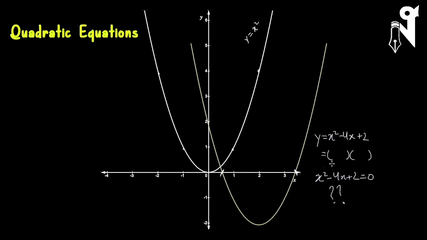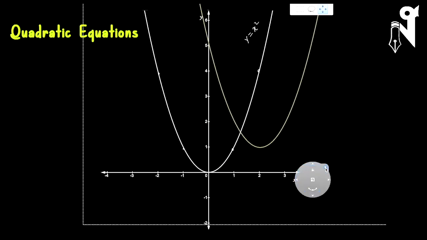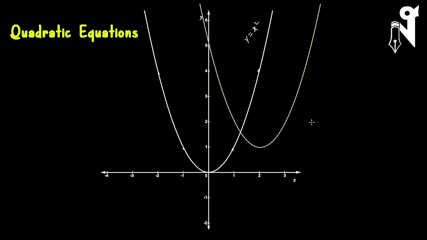Now, before forming a method of solving the quadratic equation, let me take the green polynomial, the green graph, up instead of down. So let me take it up by 1 and write a relevant quadratic polynomial expression for it. So instead of plus 4, it's a plus 5 now. So what's the 0 for this polynomial? What's the solution, or the root, for the quadratic equation x square minus 4x plus 5 is equal to 0? So what do you think? What is the solution for this quadratic equation?